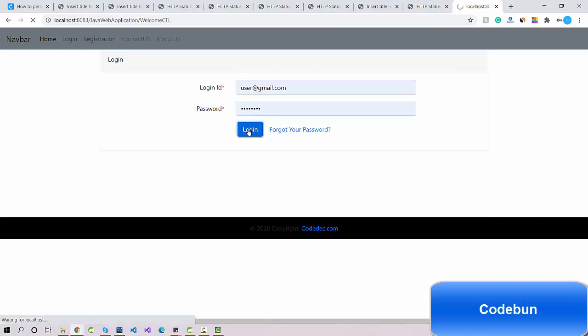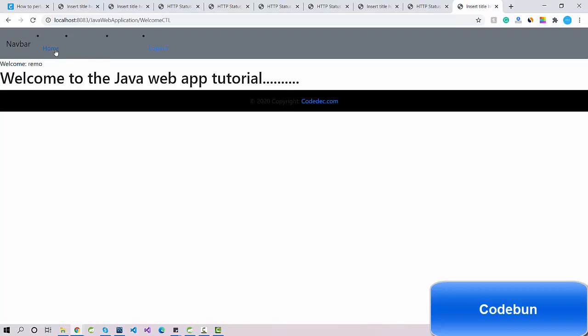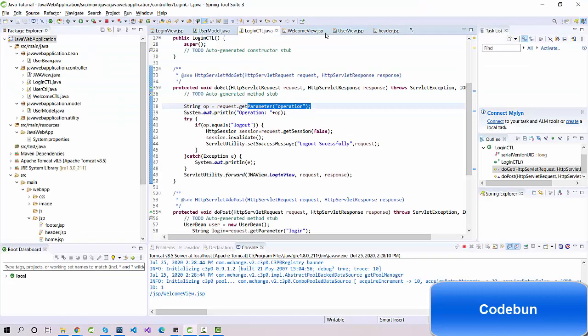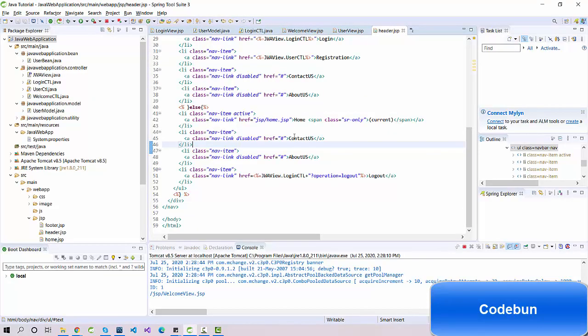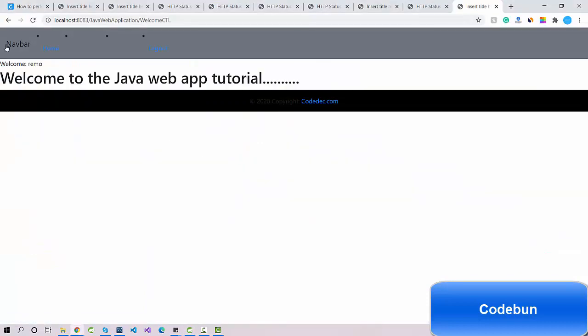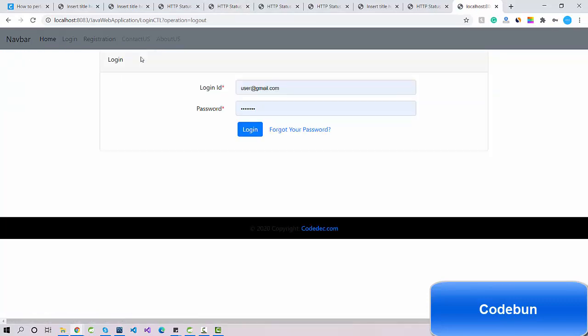When I click on the user, now you can see the navbar, homepage and logout button are there, but I think we said more. If I check the header, we have about us and contact us. Also, it's disabled from here, so just remove the disable. Now we have two more things, contact us and about us. So this is just a design issue, we'll solve it.